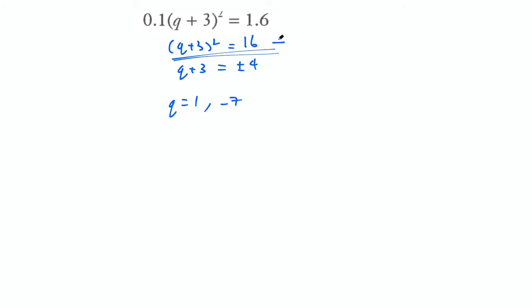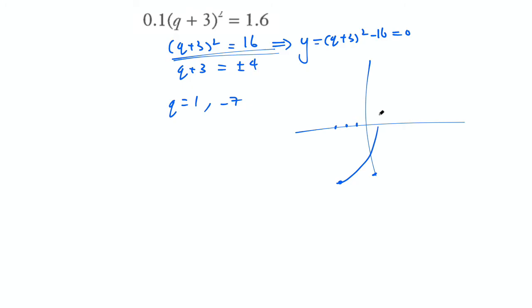Okay, so if you graph this, what we can do is graph this portion here. Moving the 16 to the other side, we can write an equation like y = (q + 3)² − 16, and when is this equal to 0 is what we're trying to solve. So we have a vertex at (−3, −16), which is really far down here. Then we're going to draw our graph like this. It points up because this is positive. And if you graph this using a graphing calculator, you'll figure out that this is 1 and this is −7. Okay.